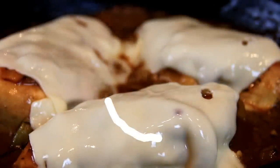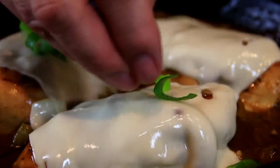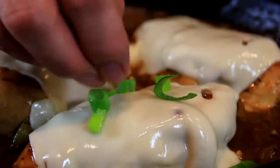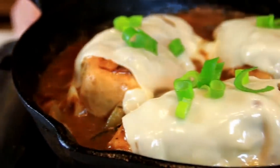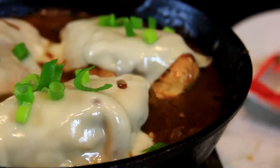After about two or three minutes, I'm going to kill the heat — the cheese has melted beautifully. I'm going to garnish this with some green onions; you can use parsley or whatever you like. Doesn't this look incredible? And there you have it — our one-pan French onion chicken, incredibly delicious.